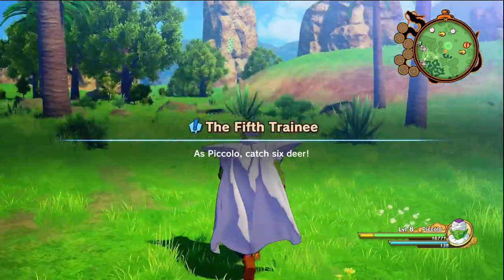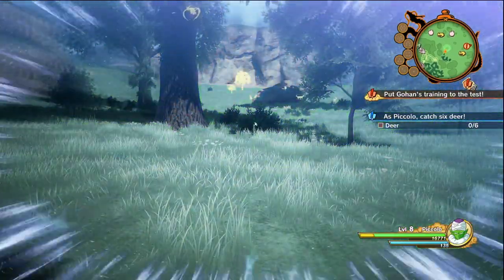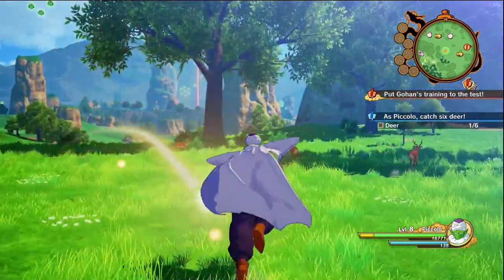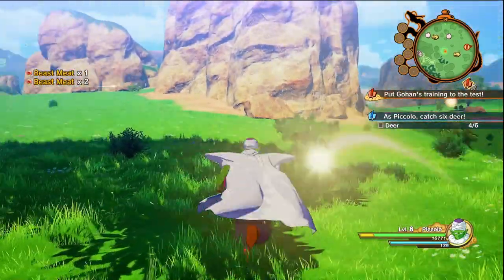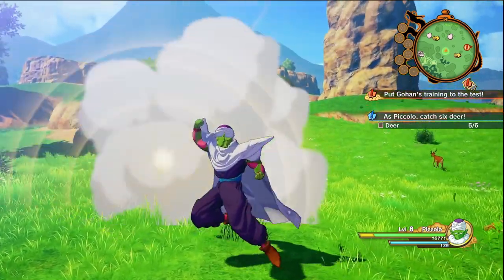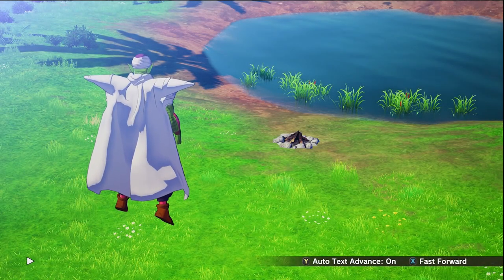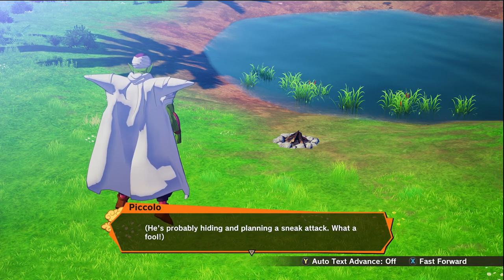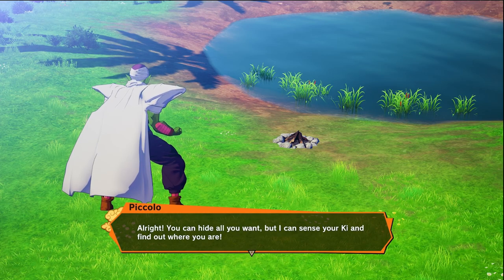As Piccolo catches three deer, six deer. There's plenty around here. So there's a real chance he might have died on me. That'll do. Where the hell did he go? Wait. He's probably hiding and planning a sneak attack. What a fool. Alright, you can hide all you want, but I sensed your ki and I found out where you are.